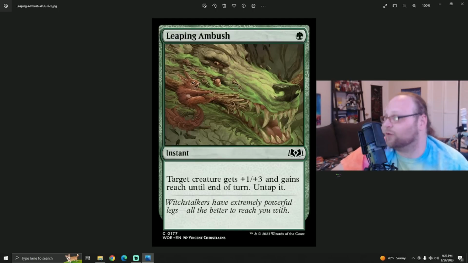Leaping Ambush, the green combat trick we see in every set, and we really do see this one over and over, don't we? Let's give it a 1.